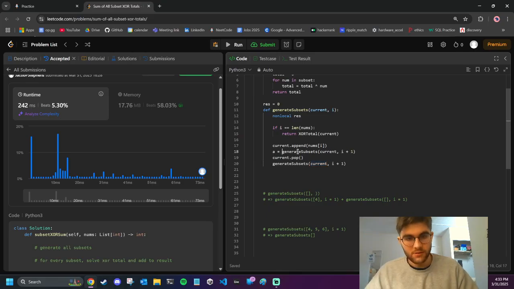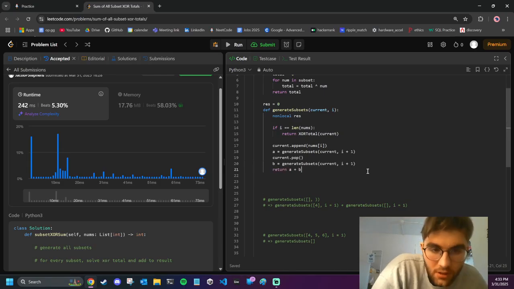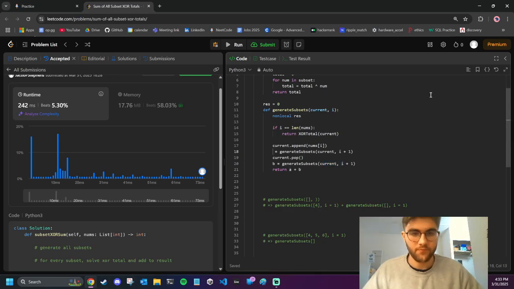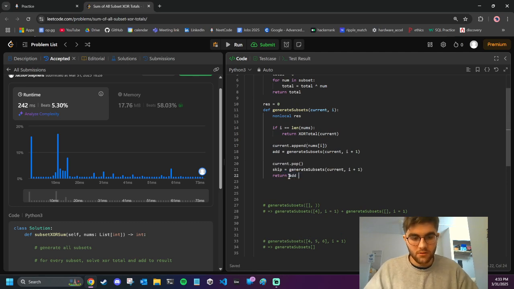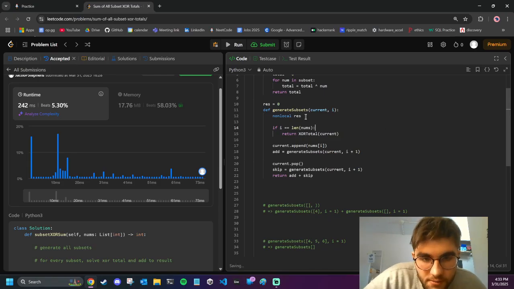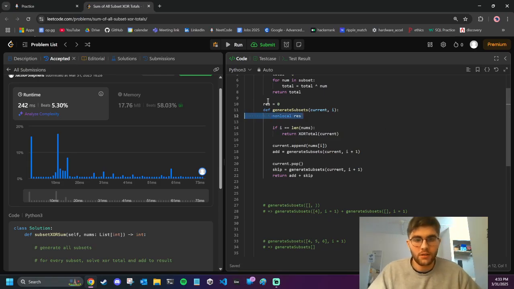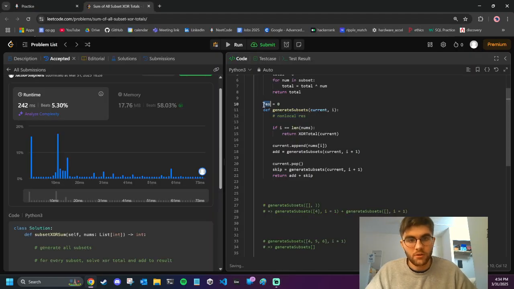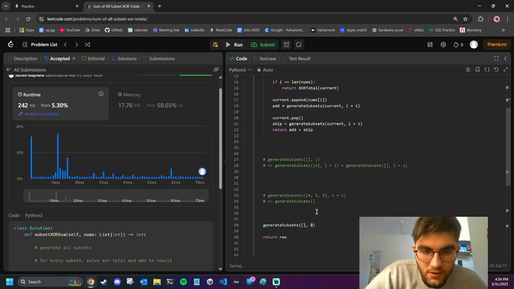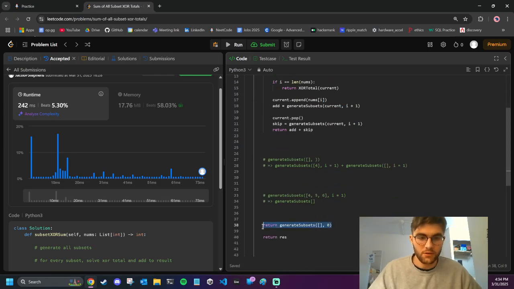I could say something like this, and then that would return a plus b. So we would have to calculate this first. So I wonder if something like this would work, and then we wouldn't need these functions, and then we can just return the first call like that.